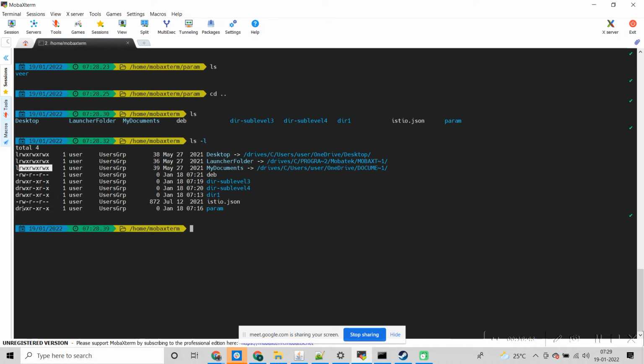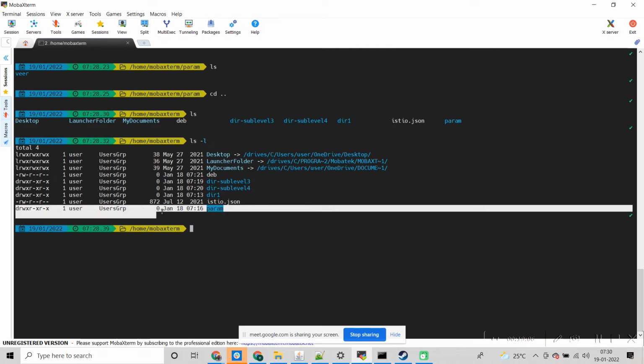The first three permissions are for the user. Then the next three are for the group. And then the next three are for the owner. So let me copy paste and explain it to you.